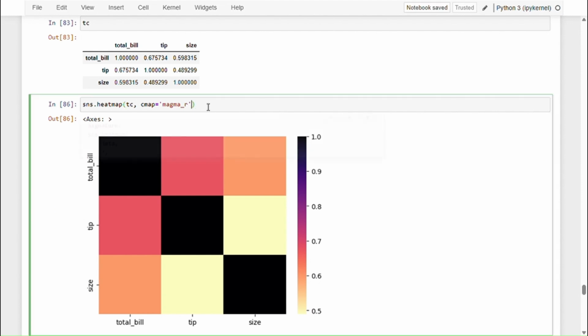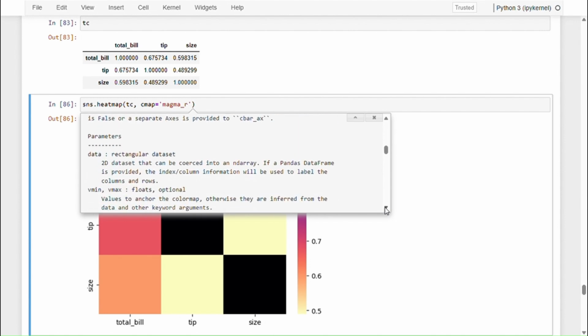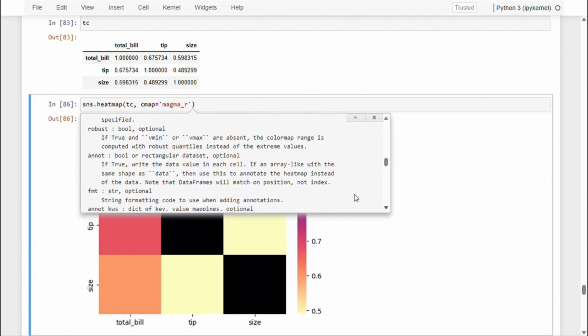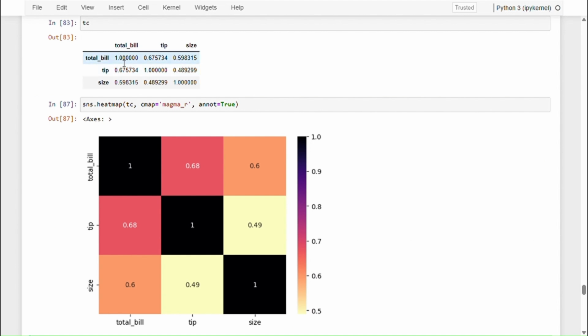Now there's another parameter here, which is called annot. If this is true, it will write the data value in each cell. So let's pass that. annot is true. So the values you see here in this table, those would be written over here as well. So it makes it easier to analyze.